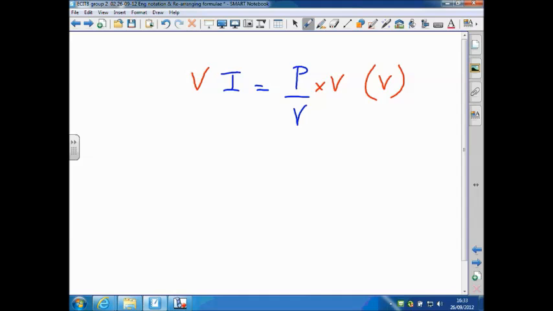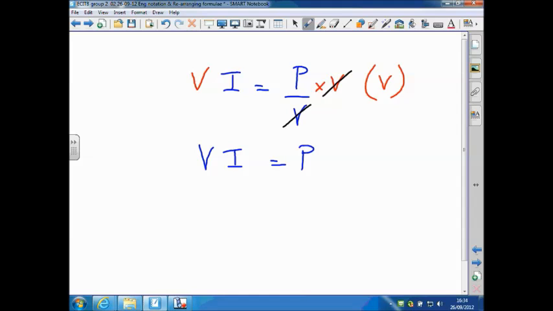then the V's cancel on the right hand side, so I've not really got any closer to isolating V, but at least it's now on the top on the left hand side. So multiply both sides by V to get the V on the top, and then divide both sides by I to get rid of the I. So I've got now that VI equals P, and that's actually the more familiar form of this particular formula to find power. It's volts times current.